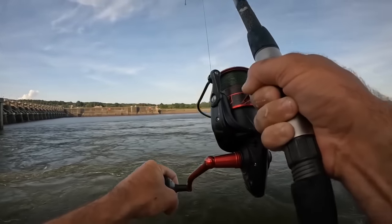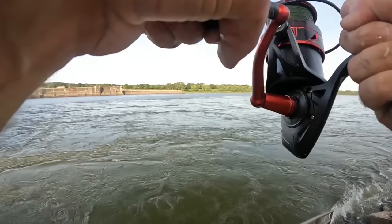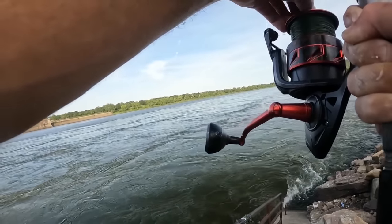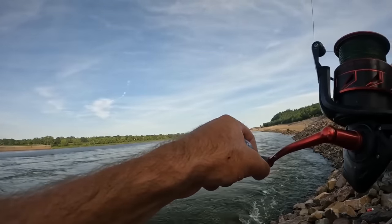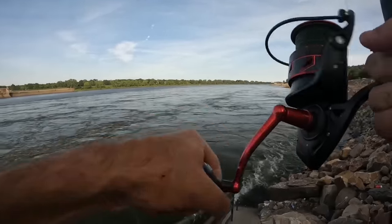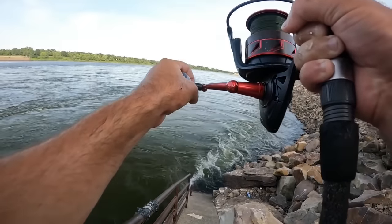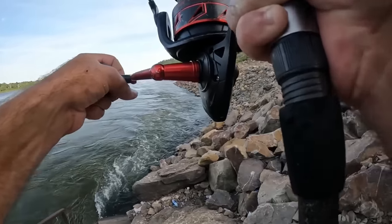Oh. No, don't get in that current. Don't go out there. I want to put a lot of heat on him, but I broke that one off earlier. Oh gosh, come to the top and see how big you are. Gosh, they just feel so big when they get stuck like that. I'm going to have to go chasing. Gosh, that's the only thing that sucks about catching these catfish over here, is they try to mess you up. But I also like that we're going to go chase them down.